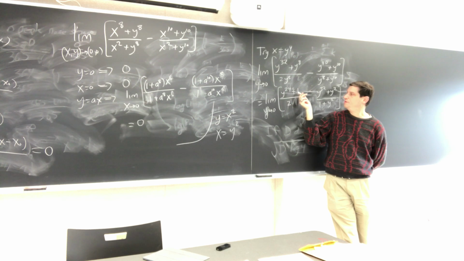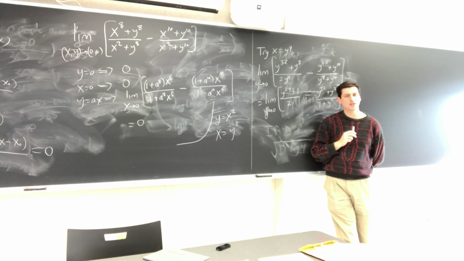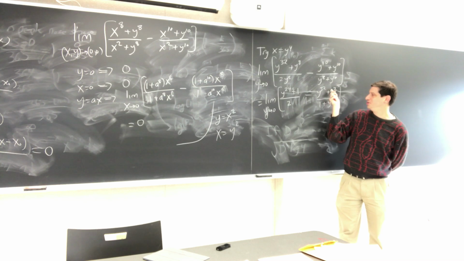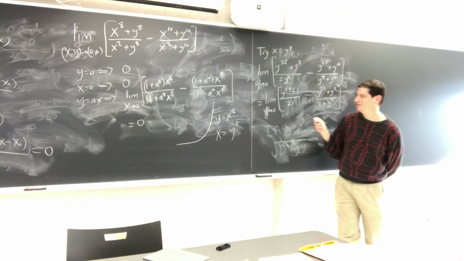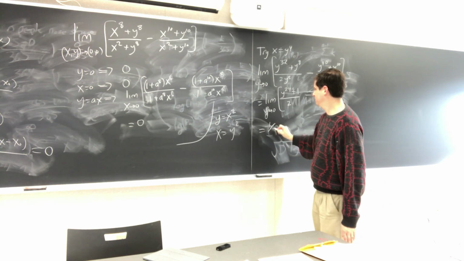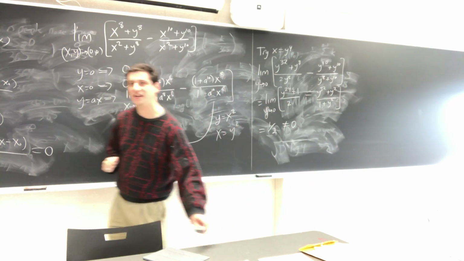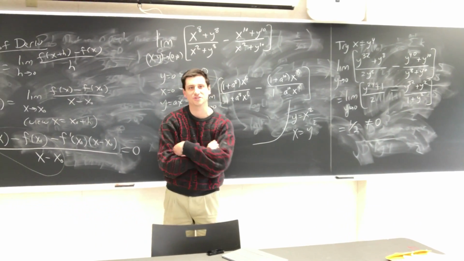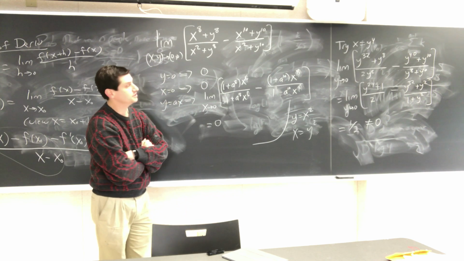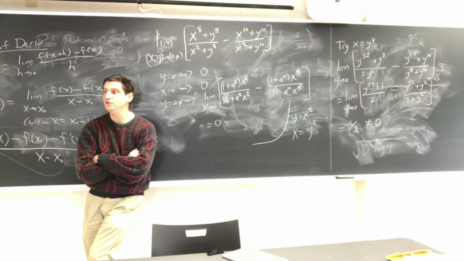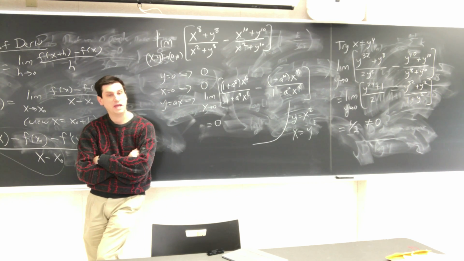What does y to the 24th plus 1 over 2 go to as y goes to 0? 1/2. And what does this go to? 0. We get 1/2, which is not 0. So for those of you who know me well enough now to be suspicious, you were right to be suspicious. The limit does not exist. But it exists if you go along straight lines, any straight line.